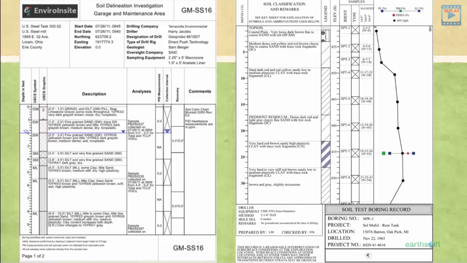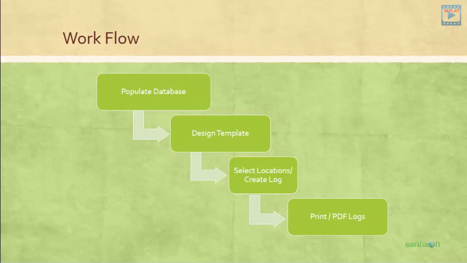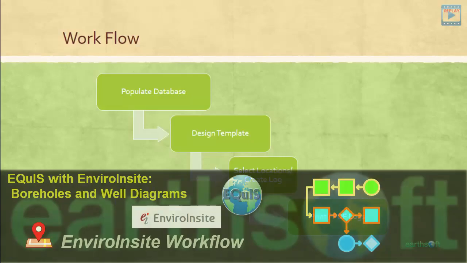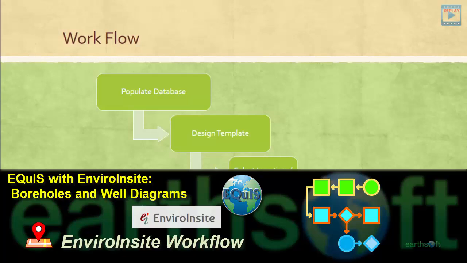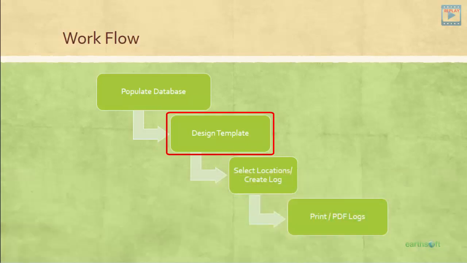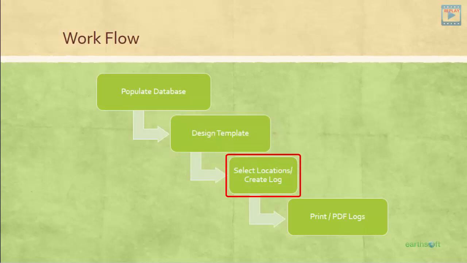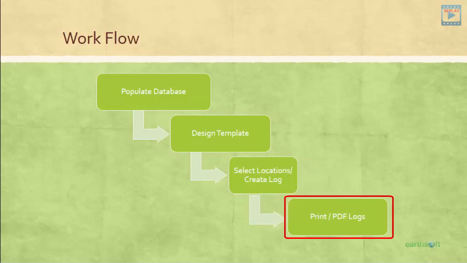Keep that in mind. I'm going to step you through the workflow, and then go into EnviroInsite and show you how it actually works. These are the major steps. You populate your database, you create your design template, or you can use one of your company's standard design templates. You select the locations you want to create the logs for, create the logs, and then you either print them or send them off to a PDF. So keep that in mind.